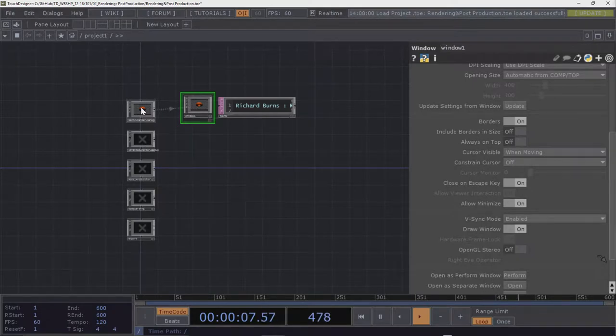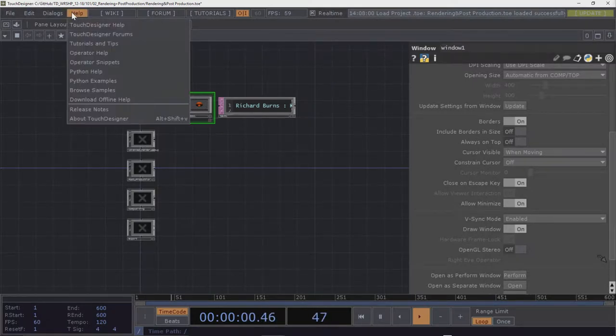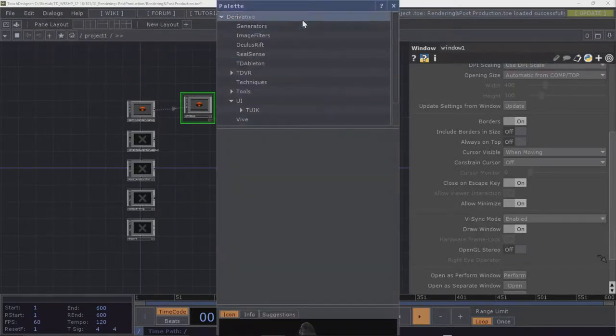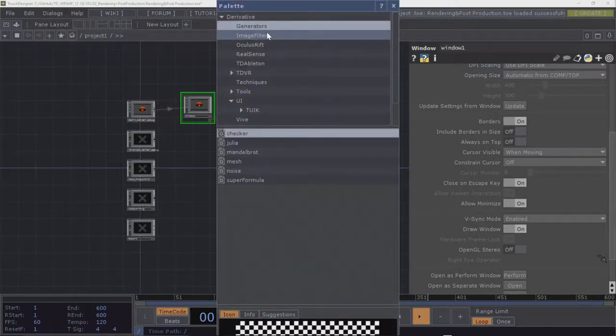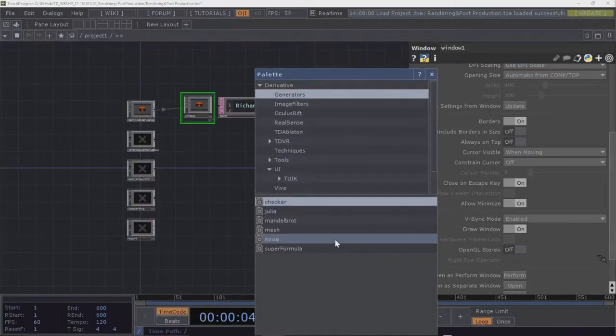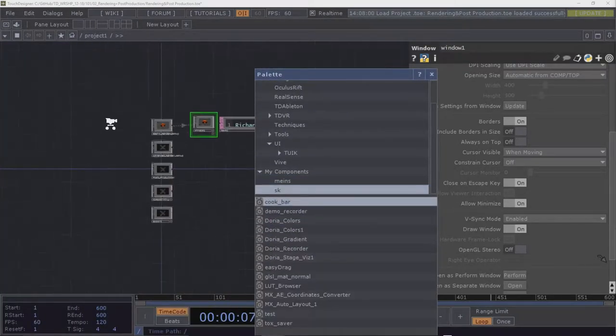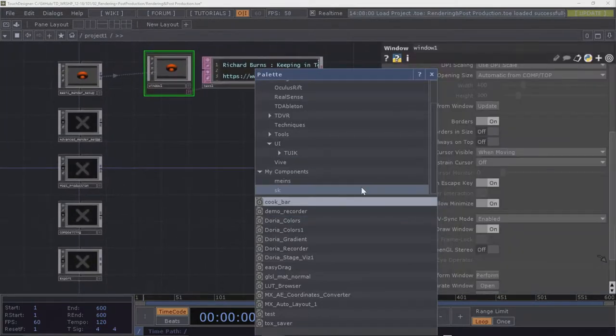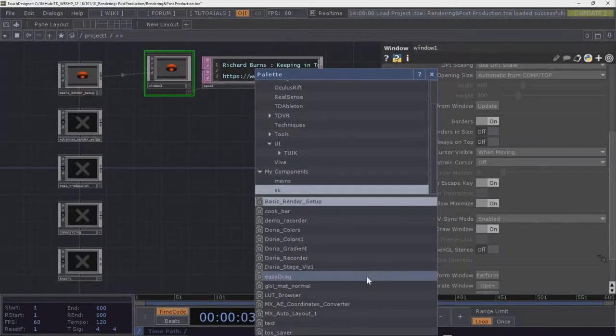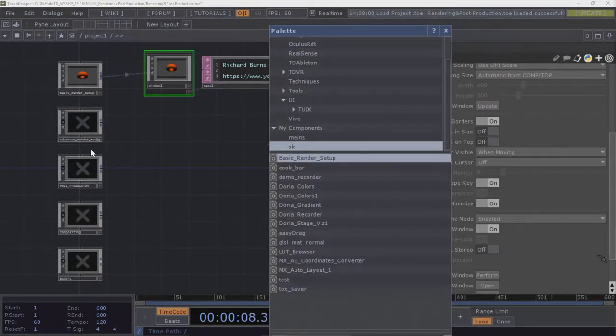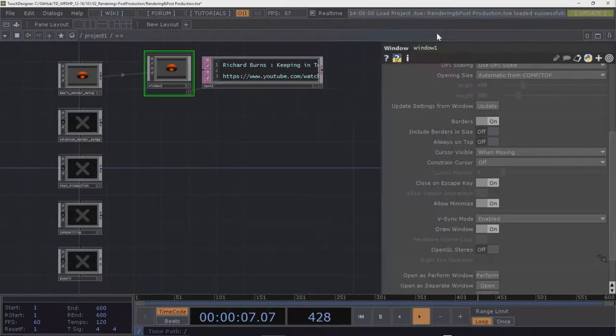So that way you can also extend TouchDesigner. You've seen the palette. These are basically all these kind of components, which are already built by someone. They gave input, they gave parameters and output. If you build components yourself, you can also add them to the palette for later reusing them by just dragging them there. So then in future, you can just drag your own prefabricated elements, something that you might use over and over. You just have to build it once and then you use it just as you would use a node.